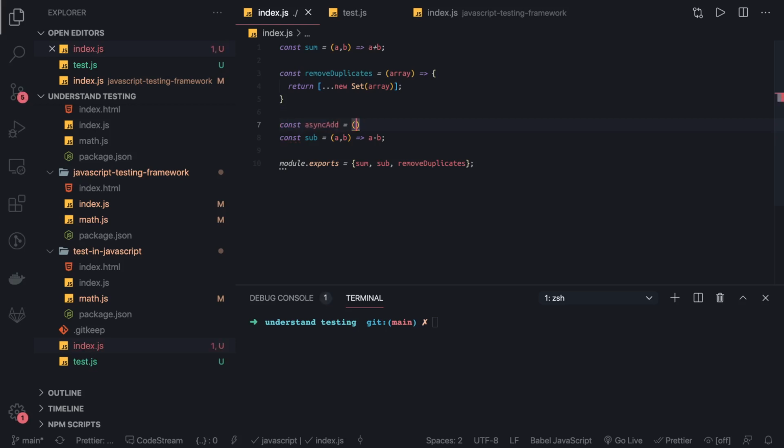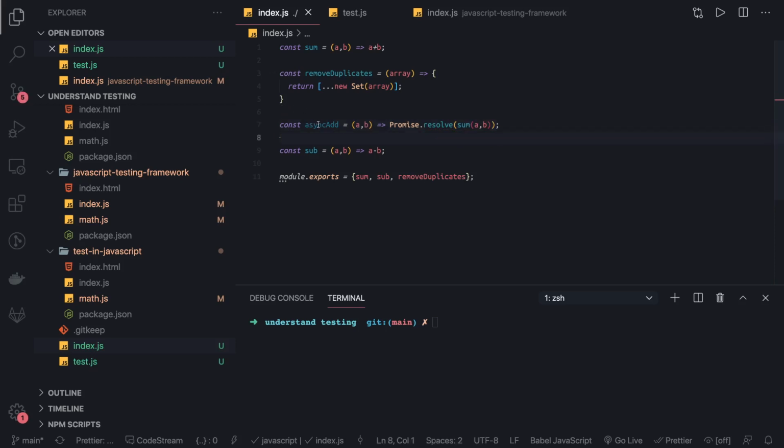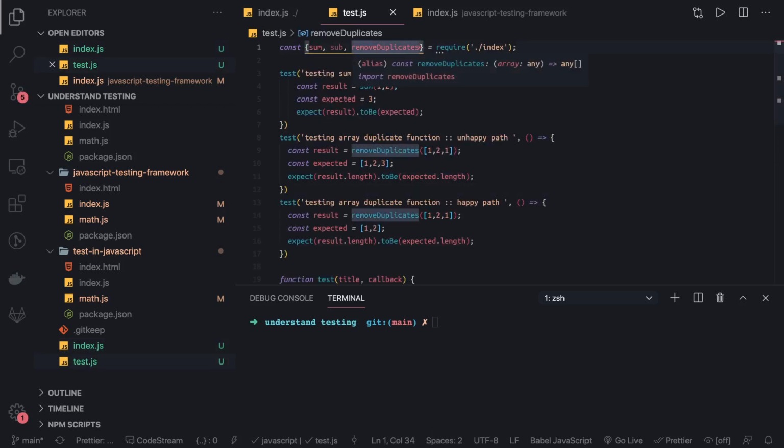It is taking the same sort of arguments, and it is going to return Promise.resolve, and we can call the existing sum function passing a and b. Now to test this function, which is async, first we will export it here so that we can import it in the addition function.